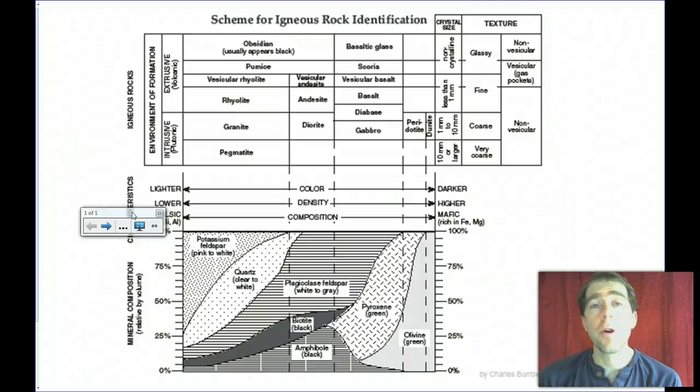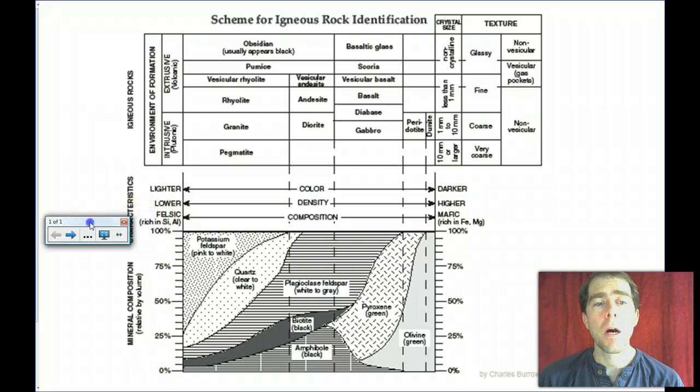This is a tutorial on how to use the igneous rock chart that's on page 6 in the reference table. So you should get out the science reference table now if you don't have it out yet, and it'll be very helpful to follow along and make notes in it. It's at the bottom of page 6 of the reference table.